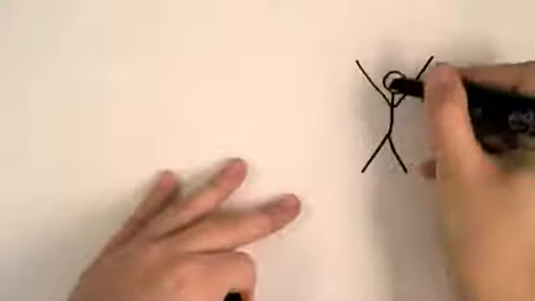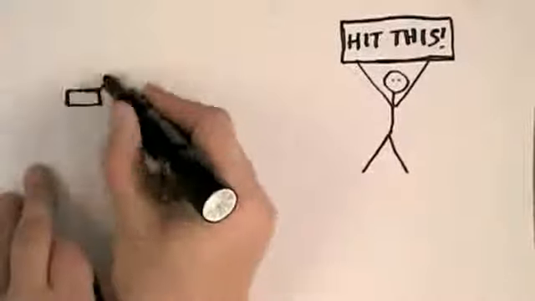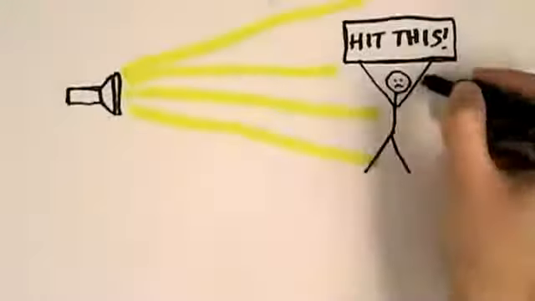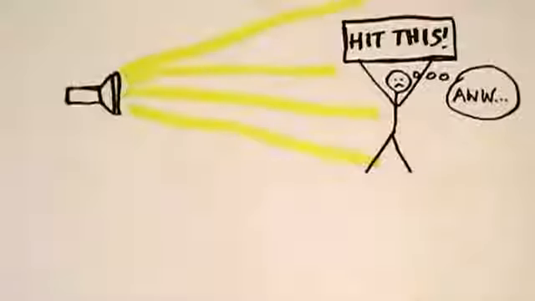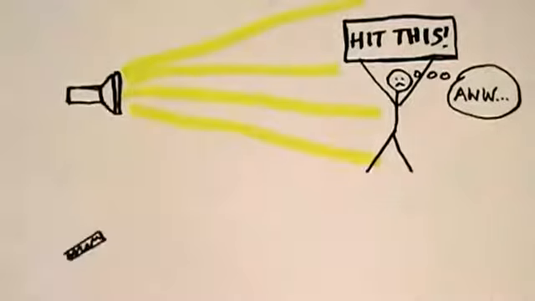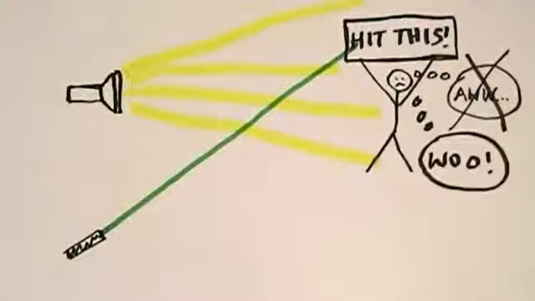Have you ever tried to use a flashlight to point at something? If you have, you may remember that it doesn't work very well. The beam is wide and gets dimmer the further you are from your target. But using a laser, on the other hand, results in a sharp, focused point of light. What is different about the light created by a laser and light created by a flashlight?